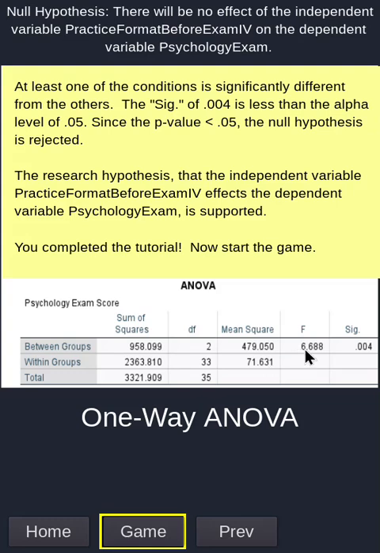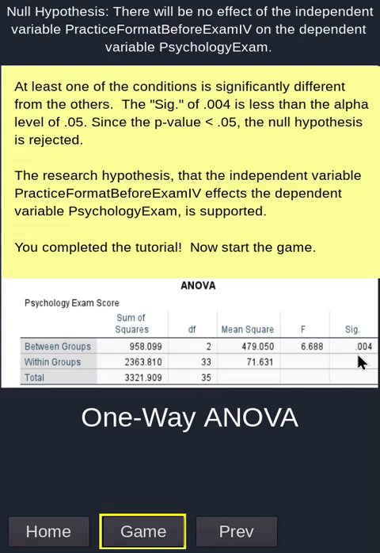We get an F of 6.688, which, if there's nothing going on, the F would be typically around 1. So this is pretty noteworthy. And the significance is 0.004, which is much less than our alpha level of 0.05. So we definitely reject the null hypothesis.